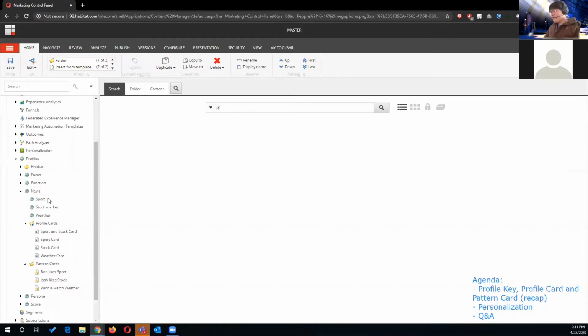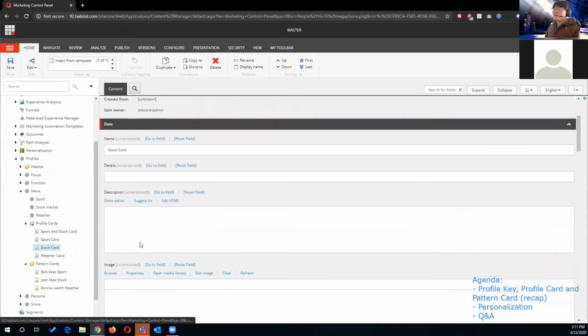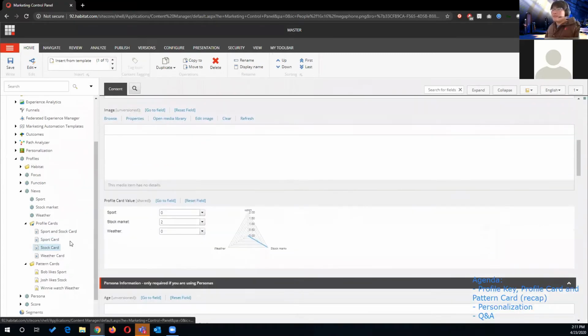We have to let Sitecore know that pages from page A to page B are sport related content, and pages from maybe page C to page E are about the stock market, and we also have other pages for the weather. To do that, we have to create cards to associate with the pages.